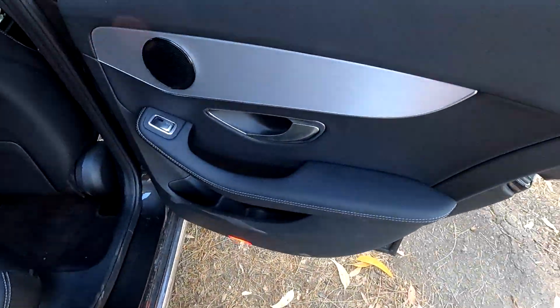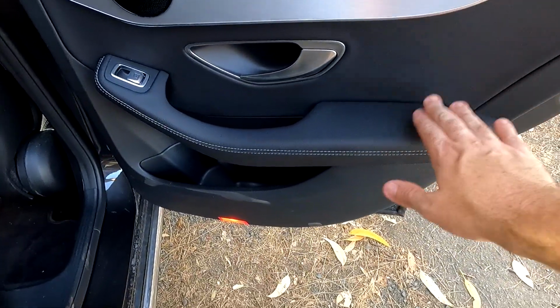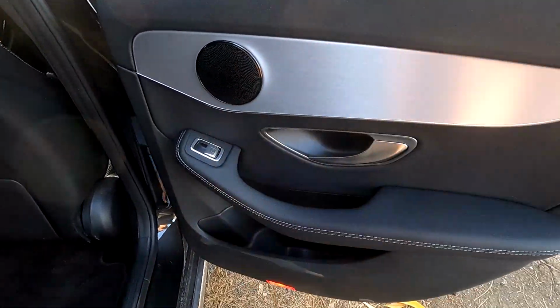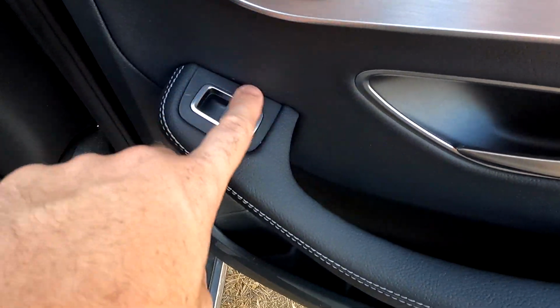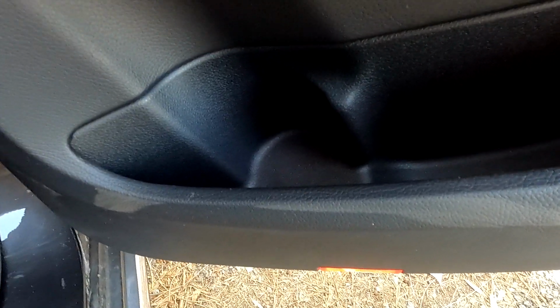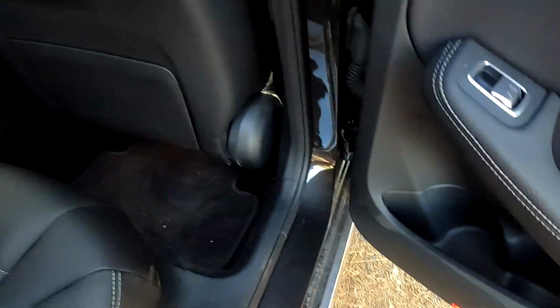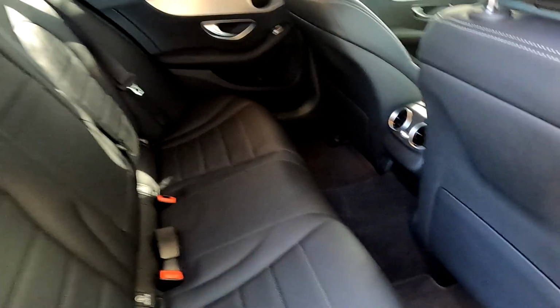All right, so the trim in the back is pretty similar, all leather. It's got this nice silver trim piece with a nice dark speaker there, pretty cool. You've also got the nice window switch there, and you have the cup holder and door pockets as well. If you have a look in there, not too bad. All right, let's jump in and have a look.